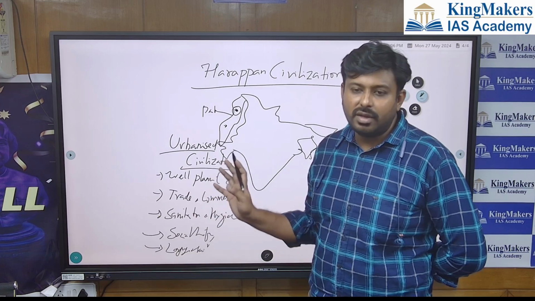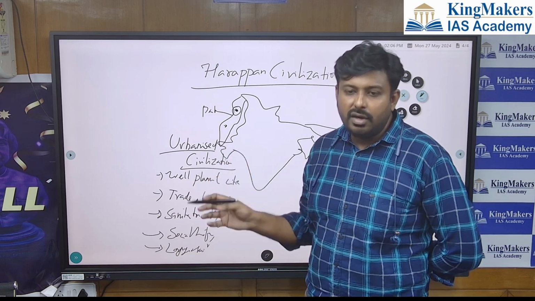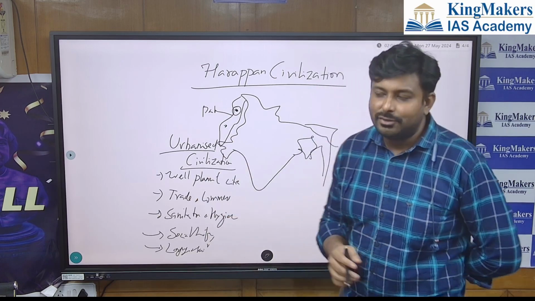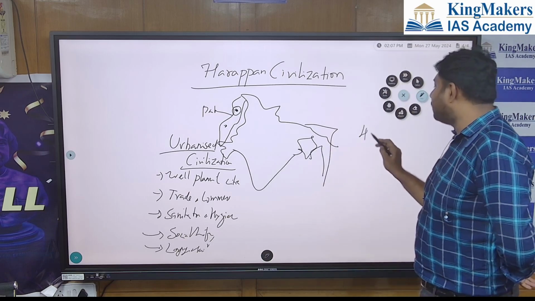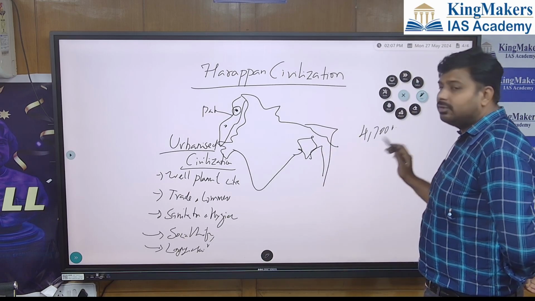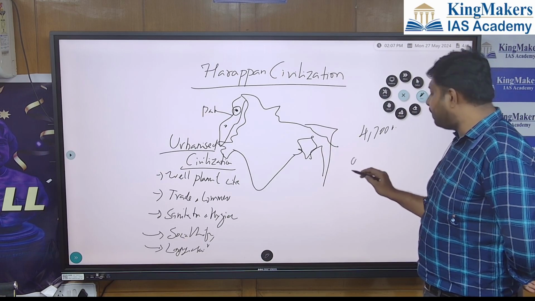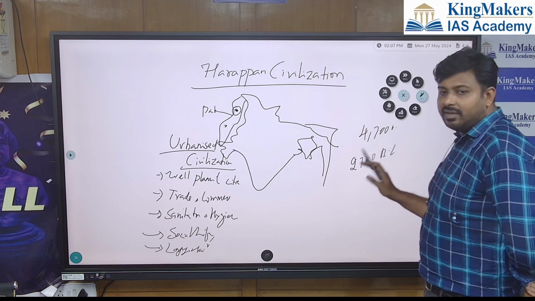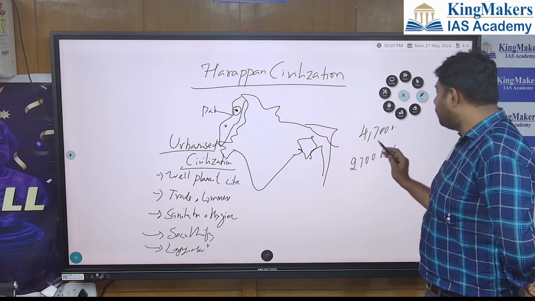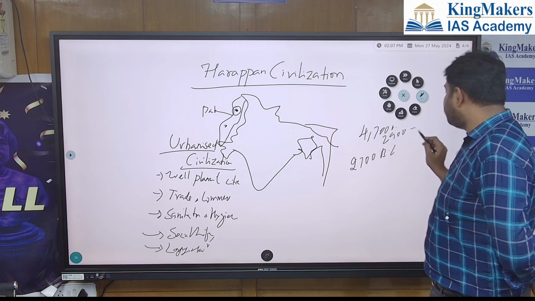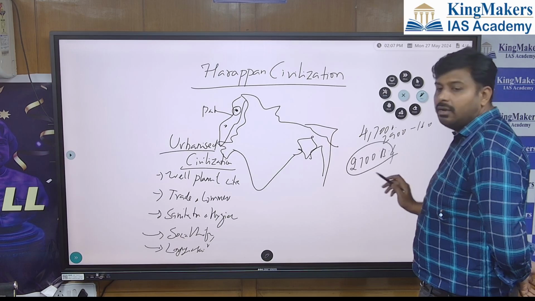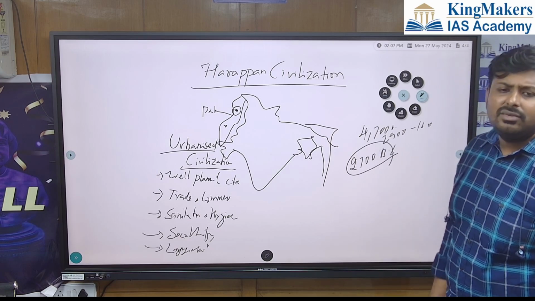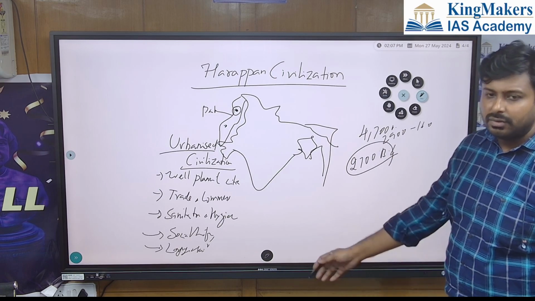Most of the houses are made of brick, burned brick, and that's why it has survived for the last 4,000 years. From today, this civilization is about 4,700 years old, so it thrived somewhere around 2700 BC. To say exactly, the period is from 2900 to 1600, and that is the peak period. The civilization was thriving, and many other things were happening.